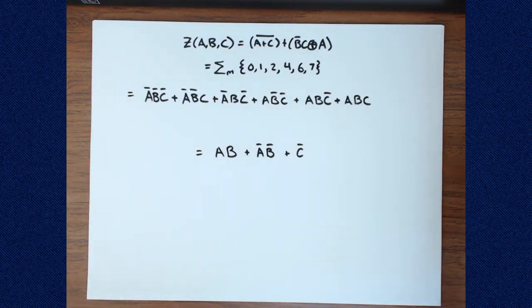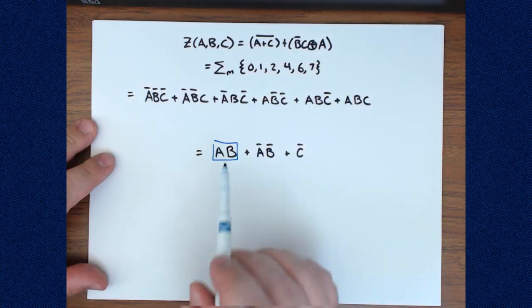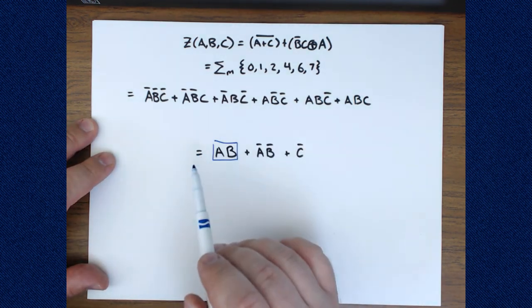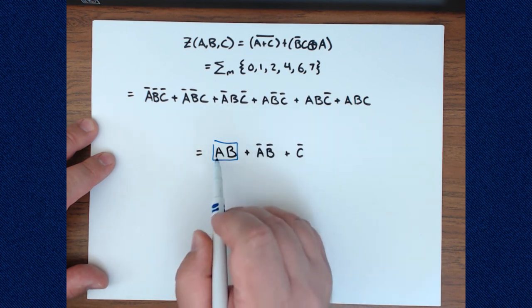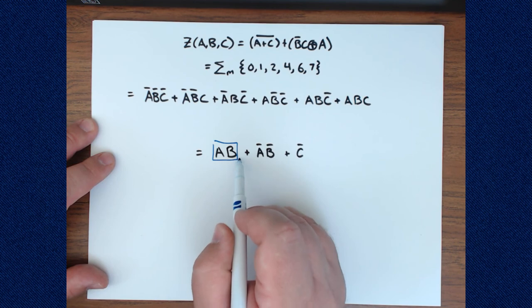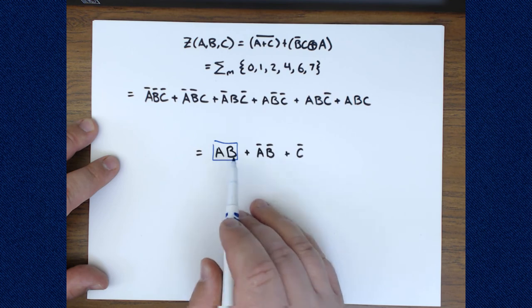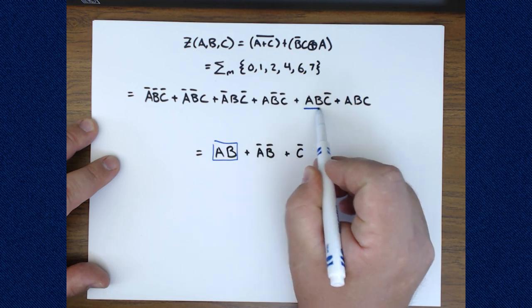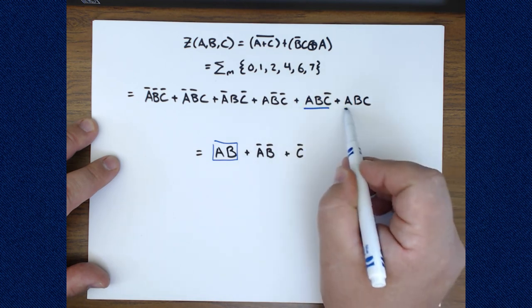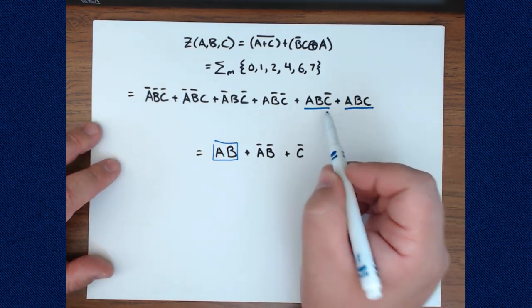And we can go back and see how this is feasible, because what I'm going to do is mark this up for us. Using blue, I'm going to identify up here the terms that relate directly to this, because you'll see what happens. We're missing in this product the variable C. So what I want to do is look for terms up here that have regular A and regular B ANDed together. And that's going to be these last two terms here. Regular A, B ANDed with the inverse of C. Regular A, B ANDed with the regular version of C.